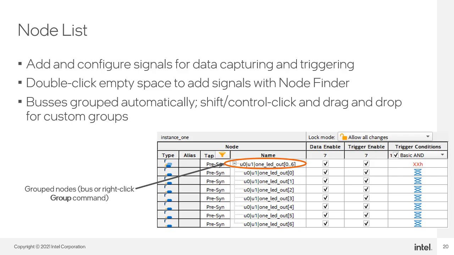The node list on the Setup tab in the SignalTap file window is used to select signals from your design for monitoring, as well as for constructing the actual trigger conditions. To tap a signal, simply double-click an empty area of the node list to open the standard node finder. Bus groups added to the node list can be expanded, as shown here, to change settings for individual signals within the group. Even if signals are not part of a bus, you can create custom groups in the node list for organizational purposes or to create trigger conditions based on the different groups. Just select the signals you want to group by Shift or Control clicking them, right-click, and select Group. You can also organize signals any way you want and move signals into existing groups through drag and drop. We'll look at what you can do with grouped signals later.